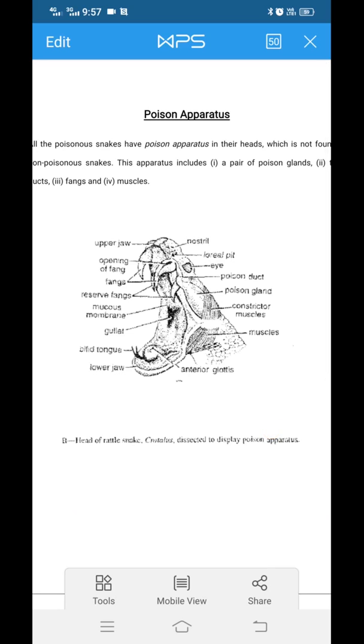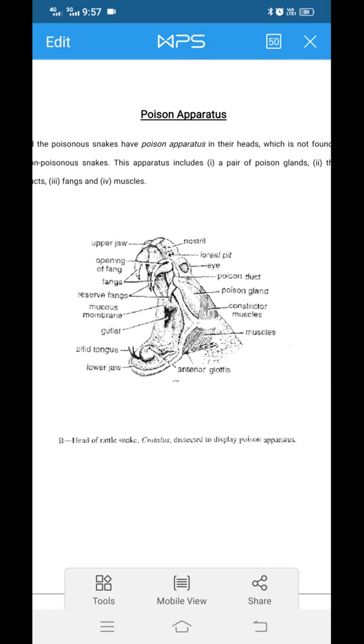Talking about the snake venom. What is a snake venom? A snake venom is a poison which is secreted by certain poisonous glands, which we have already discussed, that is found in the head of the poisonous snakes and is injected into the body of the victim through the fangs that serves as hypodermic needles. Talking about the physical properties of snake venom, it is generally a clear sticky liquid which is of faint yellow or greenish color. It is tasteless, odorless, and acidic in nature.